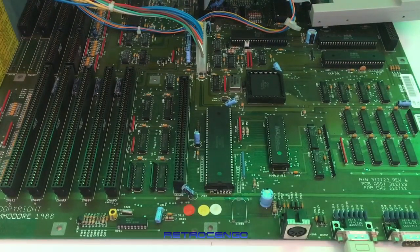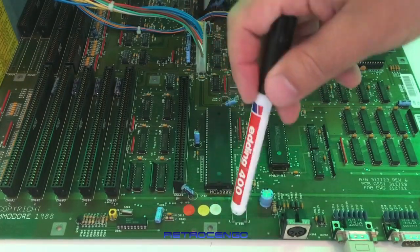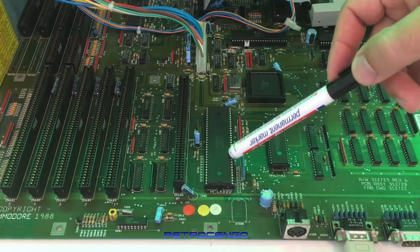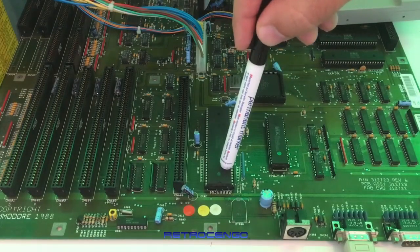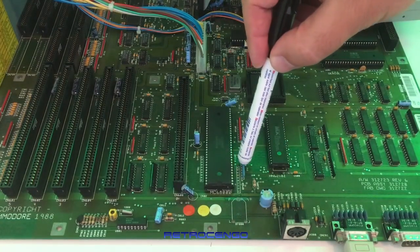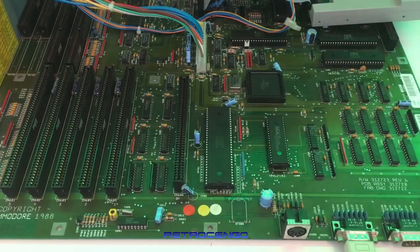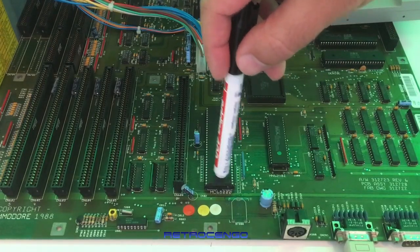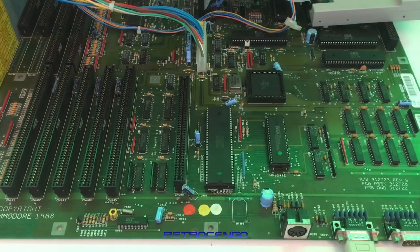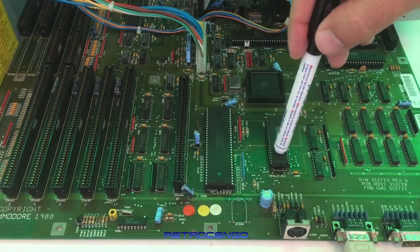The battery can damage the socket for the CPU — that's almost certain. I've seen many times where the first five, six, or seven legs are totally destroyed on the socket and on the IC. I've seen the connection between the CPU circuit be completely dead. When those two aren't connected properly your Amiga 2000 won't boot. The most common issue I've had was actually the first four legs from the CPU socket — some go to the Kickstart and I had to make jumper wires. Really common problem. If you have battery issues and the Amiga won't boot, replace the socket, replace the CPU, and replace this socket also.